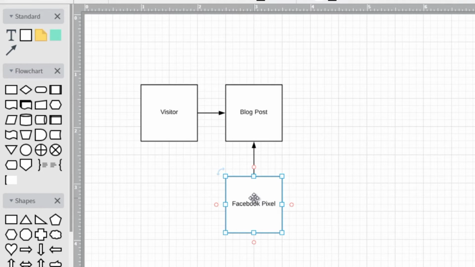That piece of code is called a Facebook pixel. I'm going to talk briefly about the Facebook pixel later on because it can get kind of technical. All you need to know right now is that it's a piece of code that tracks them. It lets us know that they have visited this particular blog post.